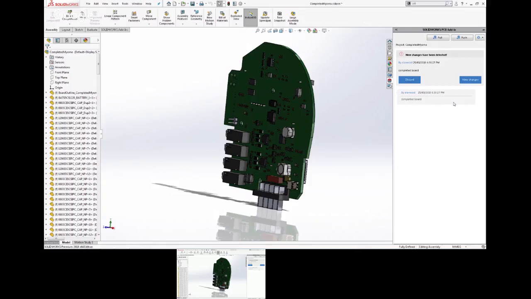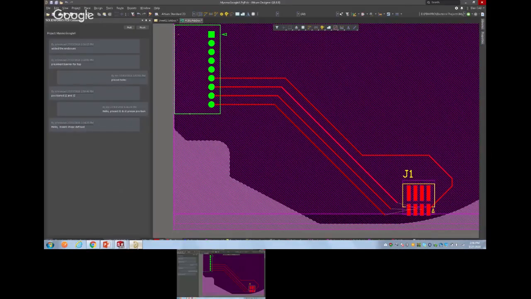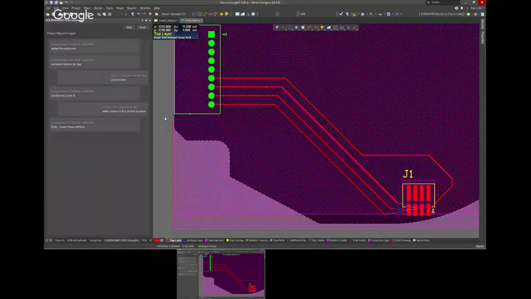Got a quick question. Where do the 3D representations of the components come from? Okay, the question was, where do the 3D representations of the components come from? It comes from what we embed in Ultim Designer. So today, it is driven from the electrical side. In Ultim Designer, when we create a footprint, we embed a representation of the model.